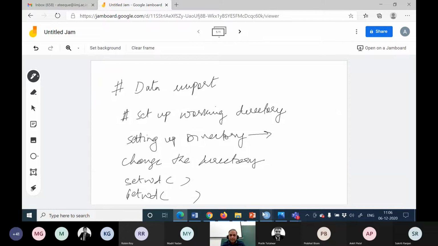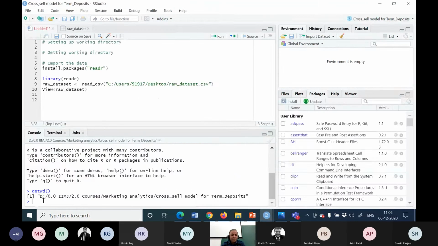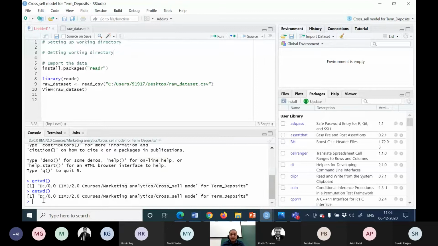So let's do this. You have already created the project. Now just use this command getwd and run it, and it will tell you where you have created your project. Whatever projects or code files that you create will be saved in this particular directory.